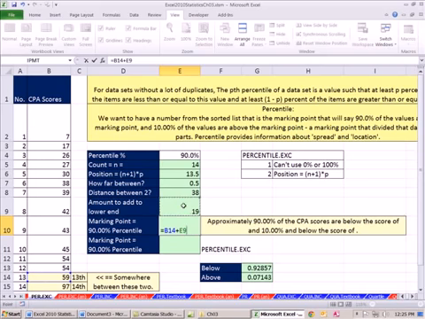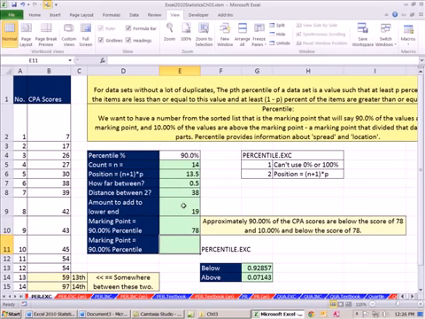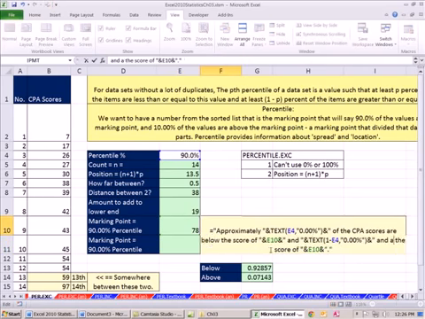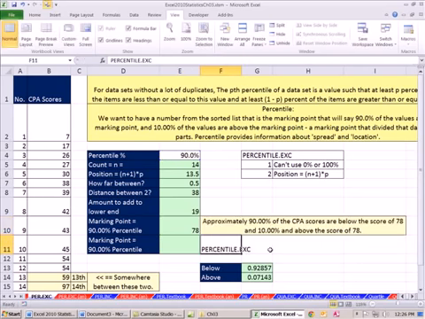That's halfway through the interval, 78. So the 78 becomes the marking point for this percentile method. 90% of the CPA scores are below 78, and 10% are above. Oh, I have that wrong. You'd think I would have an editor. 90% of the CPA scores are below the score of 78, and 10% above.